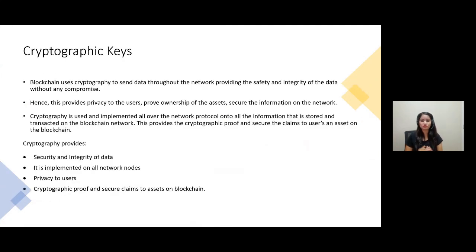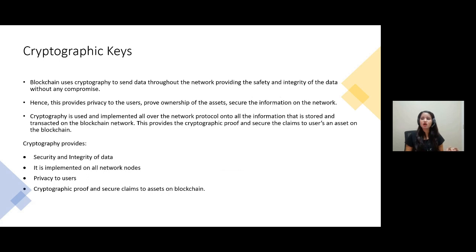Cryptographic keys are another component of the blockchain that helps to make the blockchain more secure. Blockchain uses cryptography to send the data throughout the network, providing the safety and the integrity of the data without any compromise. Hence, this provides privacy to the users, proves the ownership of the assets, and secures the information on the network.